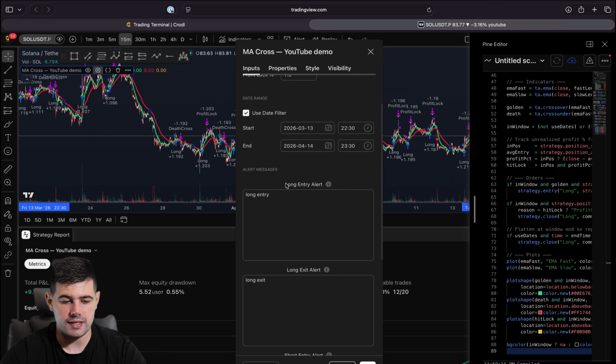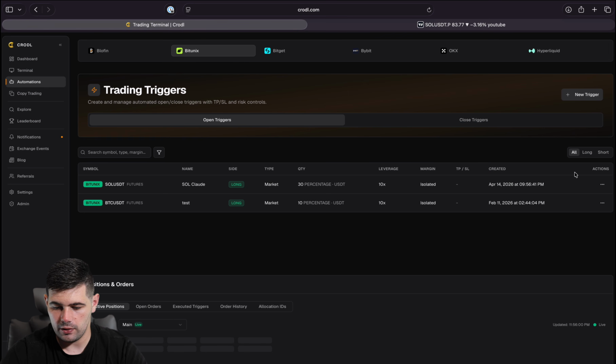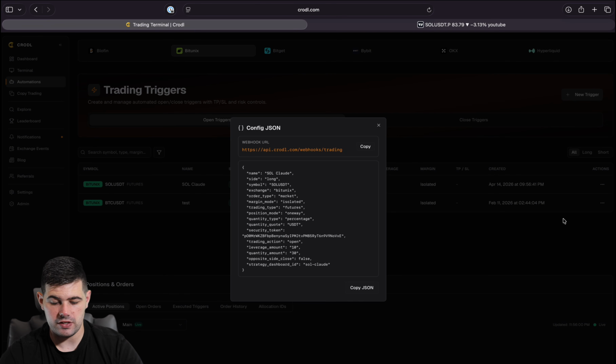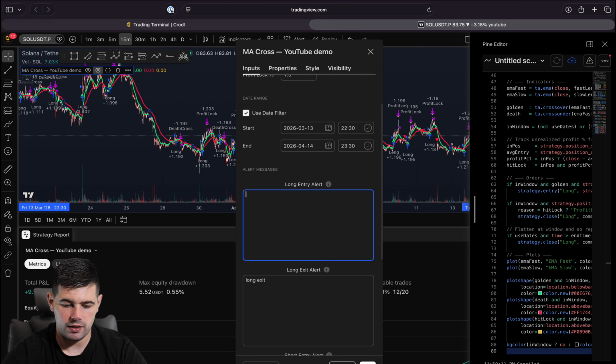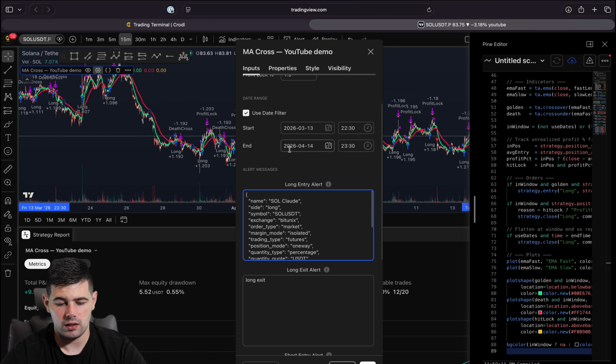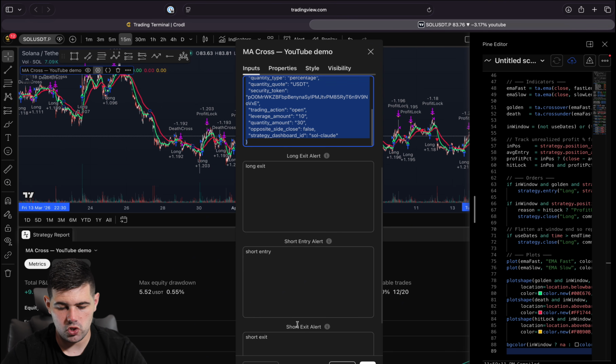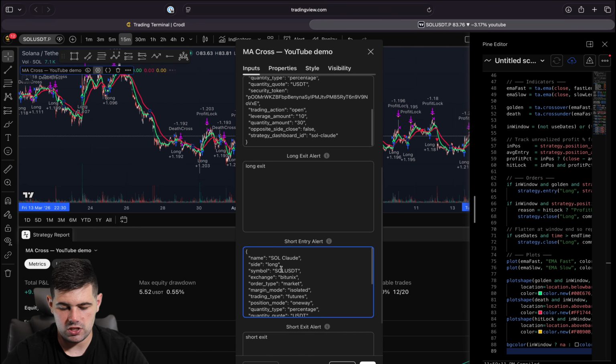So the reason why we need this is because on the board, if we copy this, we're going to see view config JSON, and this is exactly what I showed in the previous video on what this means and how it works. So if you haven't watched that video, go and check it out. But then we're just going to clear this out and paste this long in. Now I can create a short trigger as well, but to save time, all I'm going to do is copy this and go to shorts, and change this to short, because we're going to enter the exact same logic just on the short signal and then to go short.